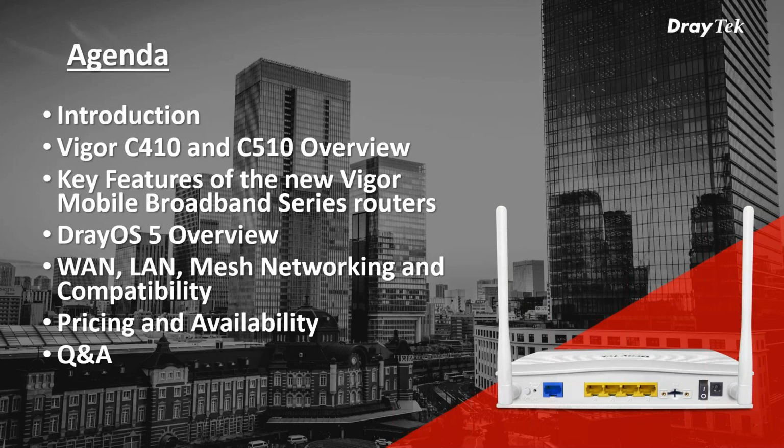So today we are introducing our new broadband routers, the Vigor C410 and Vigor C510. These are two exciting products that run a lot of existing and new features, and one of the key differences you will notice is the new DrayOS 5 operating system. I will show you quickly how to set up some settings on it. It will be a brief pre-recorded section as well, and then we will summarize with some compatibility, pricing, availability, and the Q&A session.